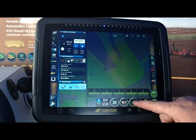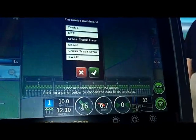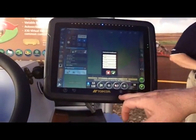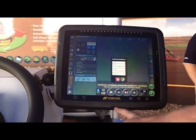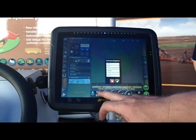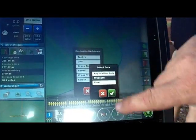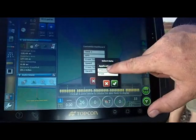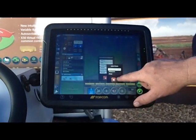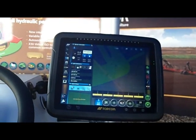Some other cool features: we've got a fully configurable dashboard. The operator can choose what he shows on the dashboard. Think of this as several different boxes. Let's say we want to add cross-track error — we simply click the button and now cross-track error has been added to the box. In the smaller box, we're showing rate and gallons per minute. If we wanted to make that just rate, we click that box again. We remove pressure and flow and now it's just showing gallons per acre. We're in an area that's already been sprayed, designated by the green, so it's showing zero gallons per acre.